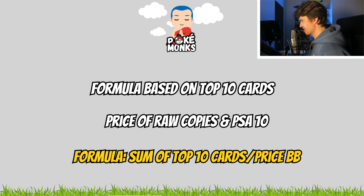Which value do we take — the price of a raw copy or the price of a PSA 10 version? We cannot use this calculation without taking into consideration that the whole Pokemon industry changed over the last decade. The company decided to print cards to the ground after the 2020 boom, and keeping cards in perfect condition to grade them became a real thing for collectors and investors. For example, the price of a PSA 10 Lugia from Silver Tempest is around double the price of a raw version, but the price of a PSA 10 Gengar from Platinum Arceus — already considered a vintage set — is 58 times the price of a raw copy. So the amount of copies circulating in the market and the amount in pristine condition matter a lot to the value of a set and to the value of a Booster Box. That is the reason why I integrate both raw and PSA 10 prices in my calculation.